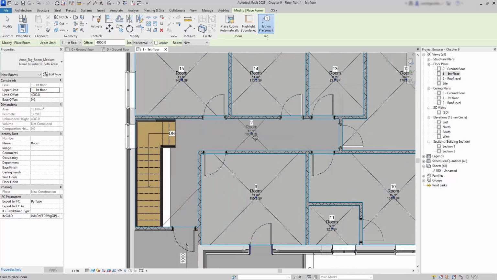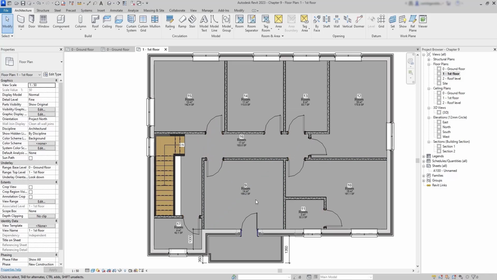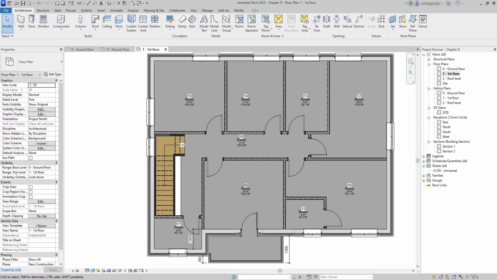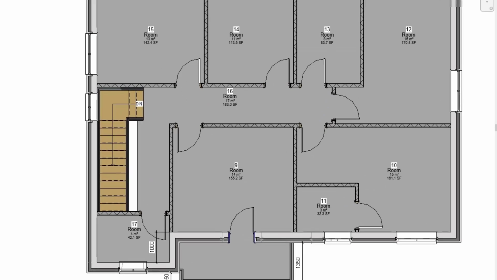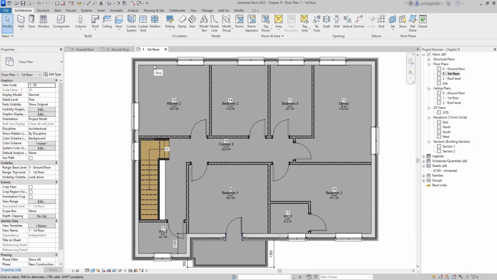This time I decided to not separate the corridor and the stairs area. And another tip, we cannot add this slab for the balcony as a room. Notice as well that the numbers continue from where I left last time. As I finished with number 8, the first room I inserted here started with number 9. And yes, it's not possible to have the same number for 2 different rooms, but we can change the numbers. Then, rename each tag with the correct rooms, or choose your personal ones.